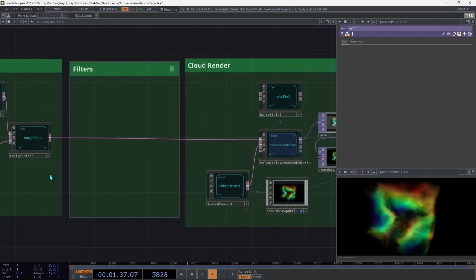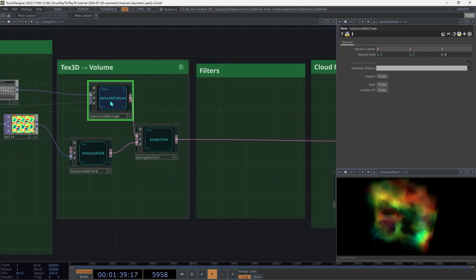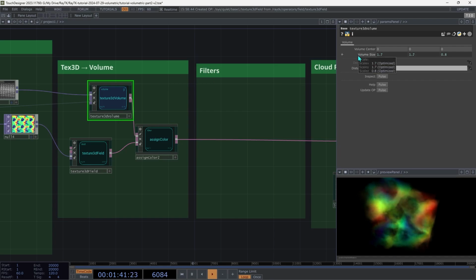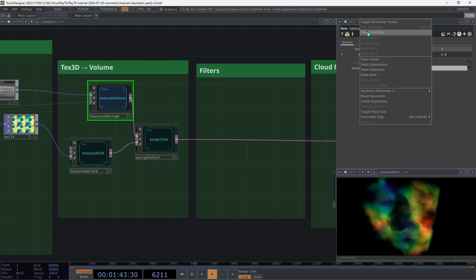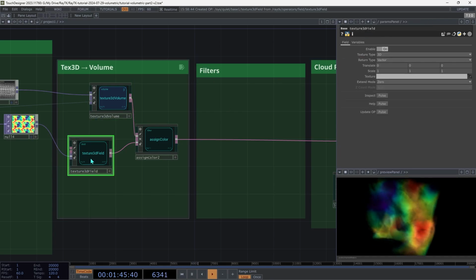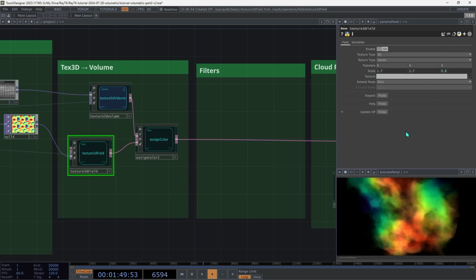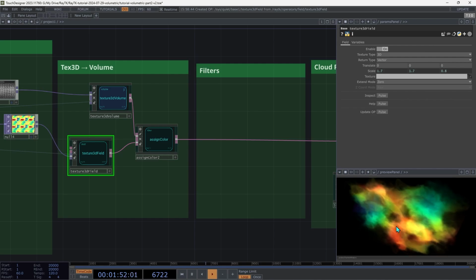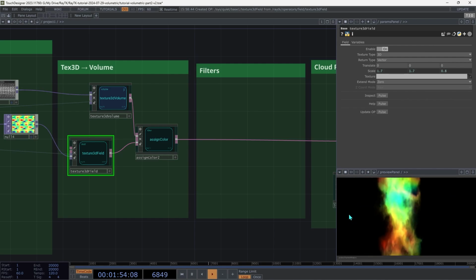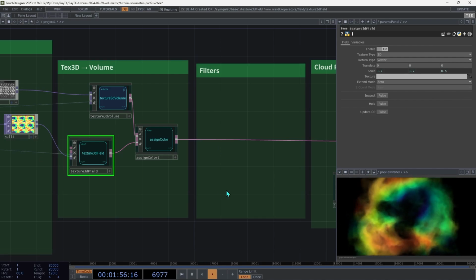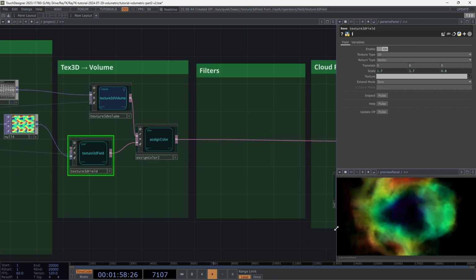So head over to the texture 3D volume and then right click its size parameter, choose copy, and then on the texture 3D field, right click scale and choose paste expressions. So now it's going to fill the same area, whatever area we decide to capture in those settings in the texture 3D render earlier in the pipeline.